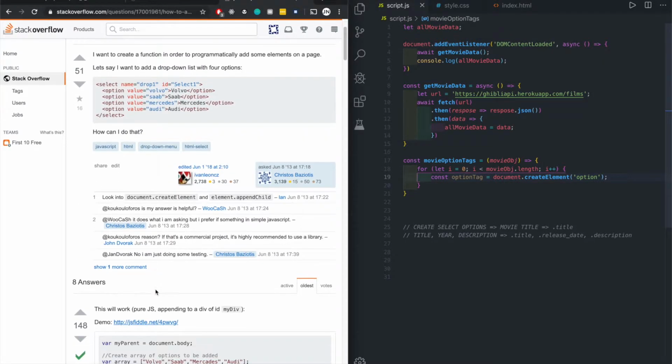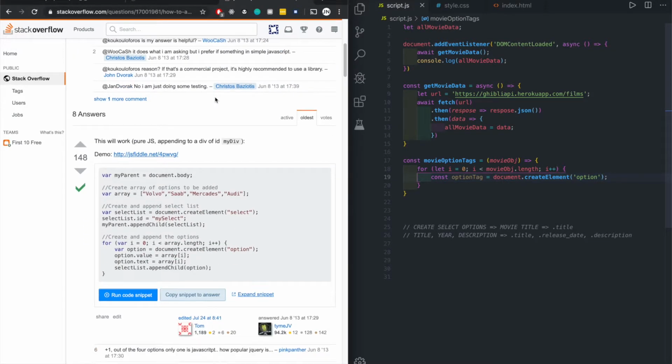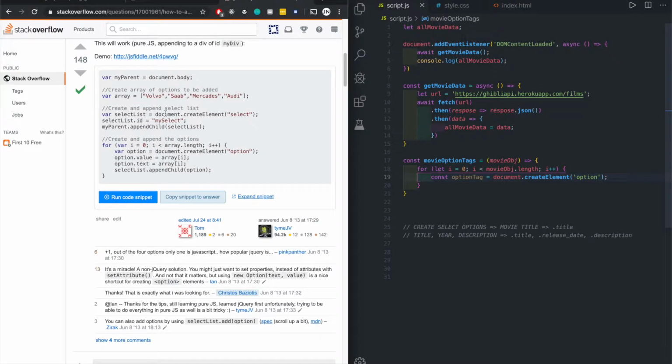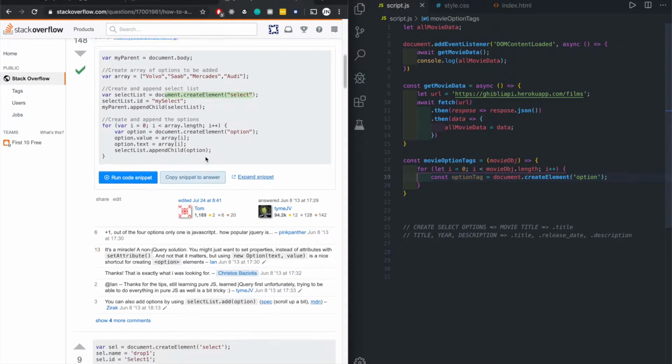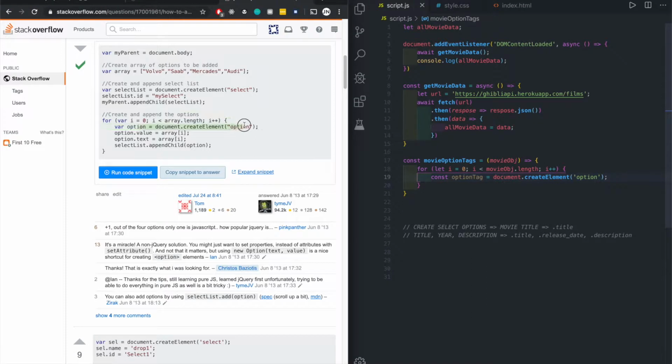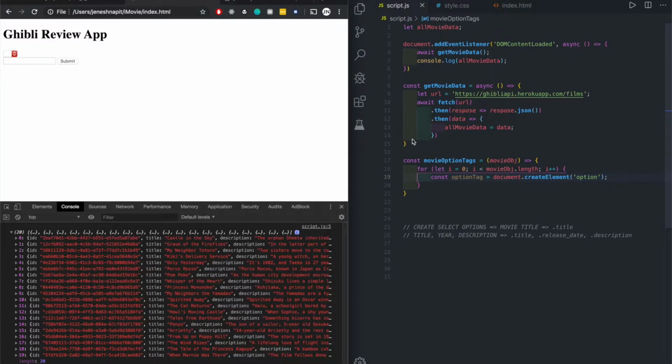So select is the tag we're looking for, and then we want a bunch of options. By default, it always holds a value, and then it needs to have something. So we can see that it just creates element select, and then where's the option? Here, this guy's putting the option, putting a value and text, and then we're appending it to the list, meaning the select tag, selected list. So we could use this template in our own code. Let's go back to it.